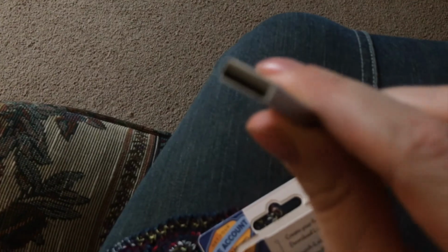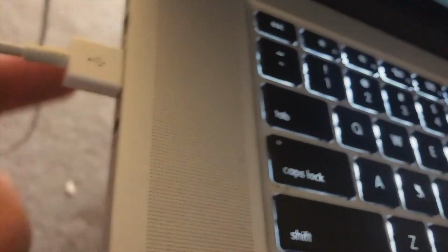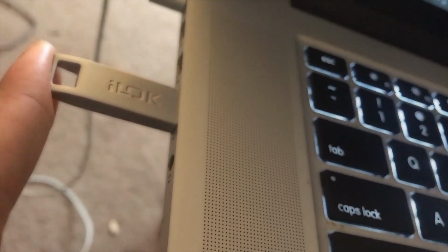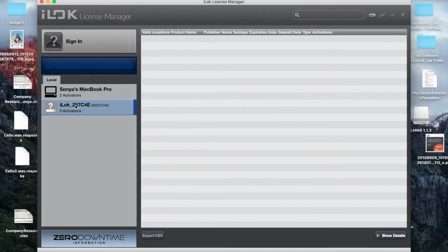It has this USB port in it. Now to try to plug this thing into the actual computer. Now here's the USB drive. I'll go ahead and unplug this. Kind of like a USB. There we go. You get your iLok, you plug it into your computer. Basically, you go through the steps in authorizing it. And here are your downloads, and it also shows that the iLok is plugged in.